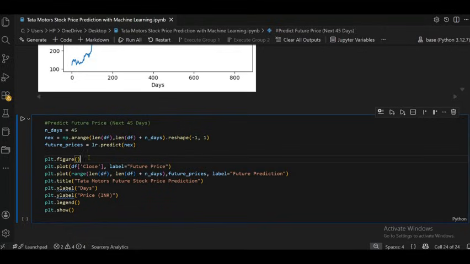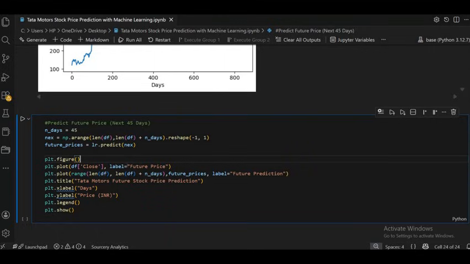Now see the visualization, how it looks in the chart. plt.figure, where plt.plot df, where I pass the close column name.